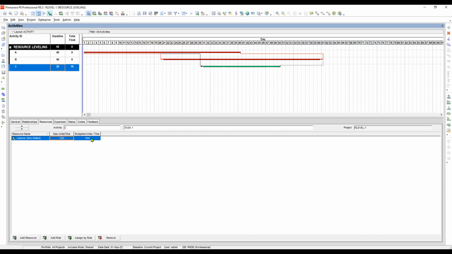And the budget here is 10 budgeted units, 10 units per day, or meaning 10 laborers per day. And our maximum units per time here is 10 days. Anyway, we will explain this later.